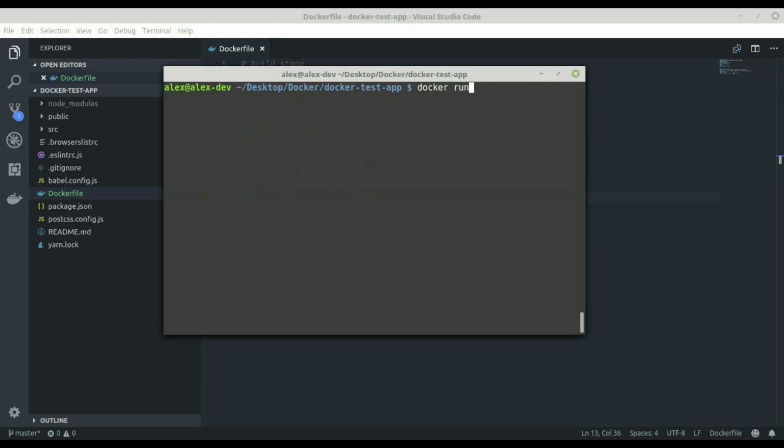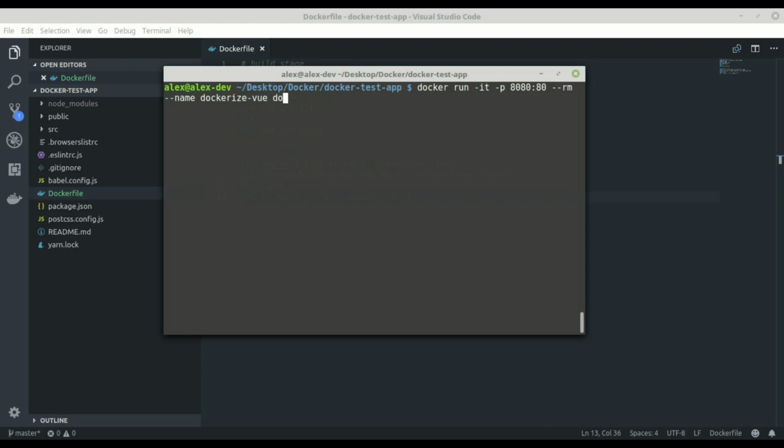Okay, so what we can do now is run the command to test that everything is working correctly. So we say docker, and then we say run. Like this we can run our container. Then we give the option -it, and then the option for the port, and we say port 8080, and in our configuration we expose port 80. Okay, and then we say the option --rm, and then we specify a name for the container.